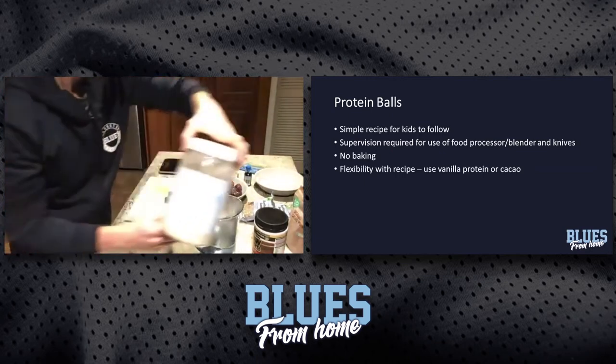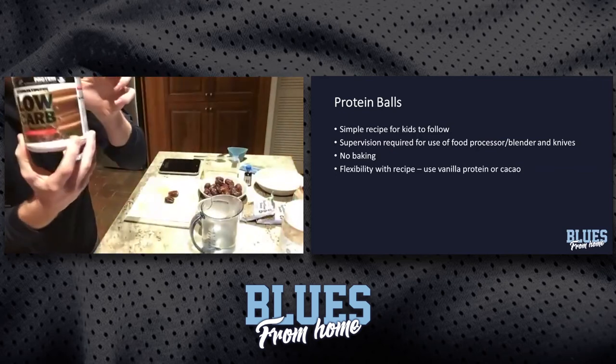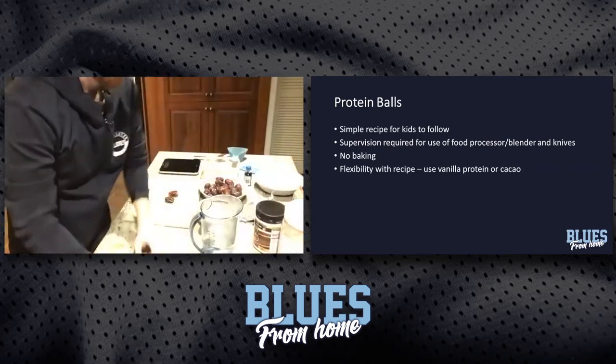It's just a vanilla protein, but you could use a chocolate protein as well. That one's not dairy-free, but it's just an example.